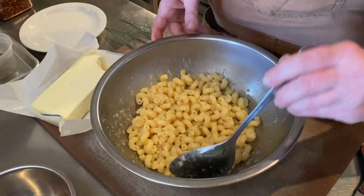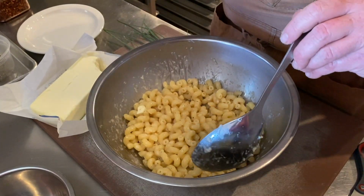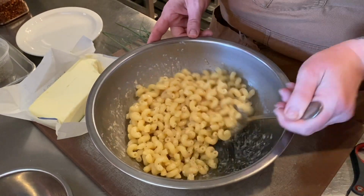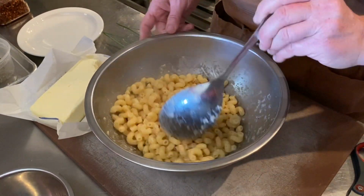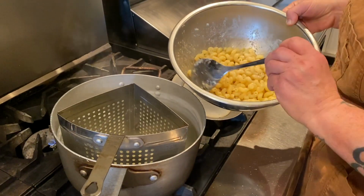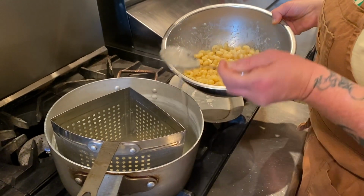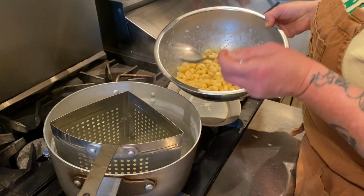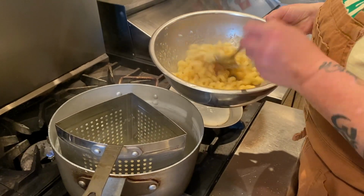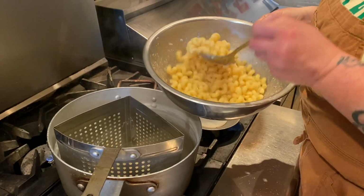And I'm gonna add just a tiny bit more of that pasta water, because that pasta water has the starch that was in the pasta, and it actually will help thicken it a little bit and make it still nice and saucy for us. So let's add a little bit of that pasta water back. And you see how nice and cheesy, and that pepper and that butter's all glazy. A couple more spoonfuls of that pasta water. It's making it nice and saucy, sticking to it.